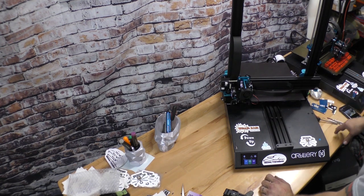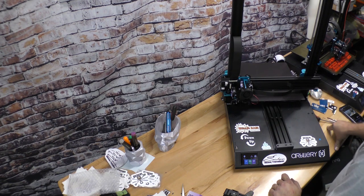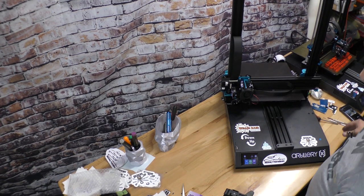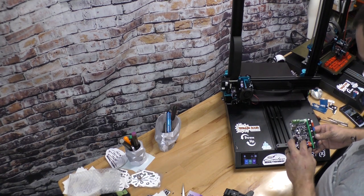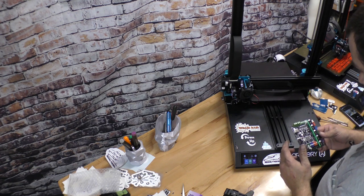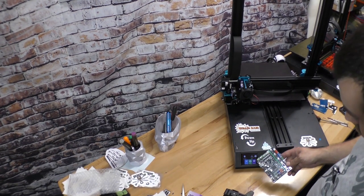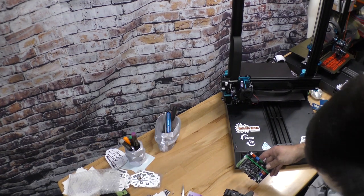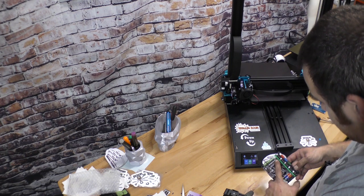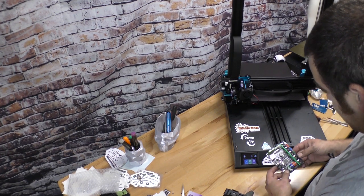As I showed in the beginning of the video, basically you'd turn this thing on and it would instantly start heating up, which my understanding, from hearing some other guys talk about it, is the MOSFET. I know a little bit about electronics, but not all that much. Here's the old board that we removed. I'm going to try to figure out which one of the MOSFETs burned out, and I'm going to try to replace it.